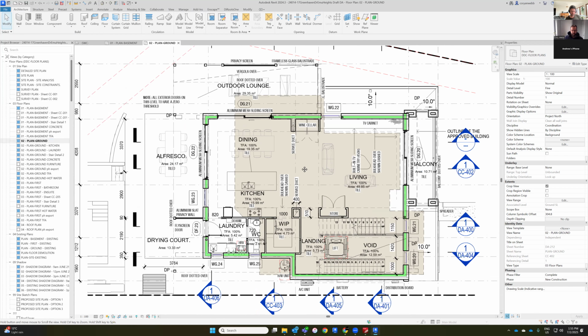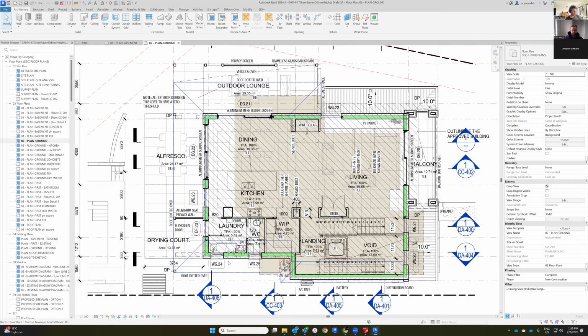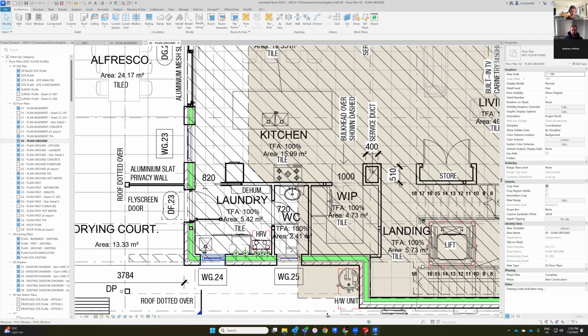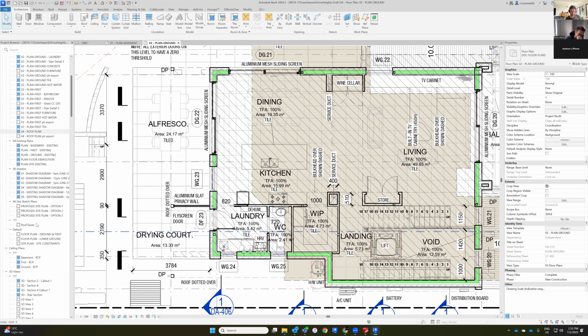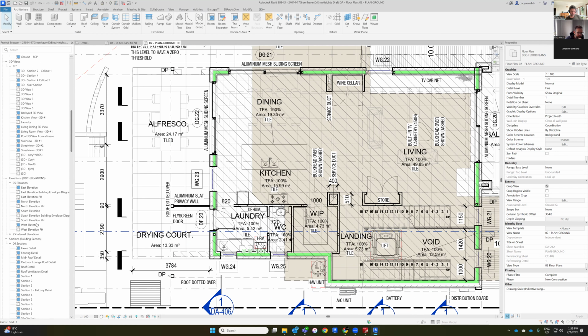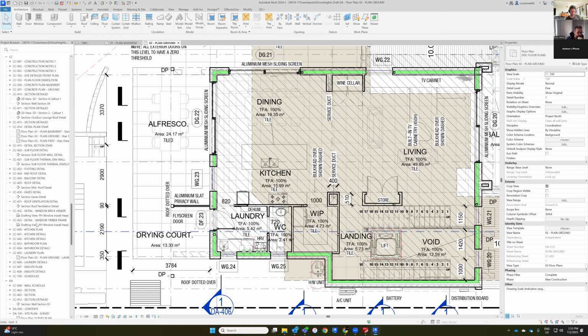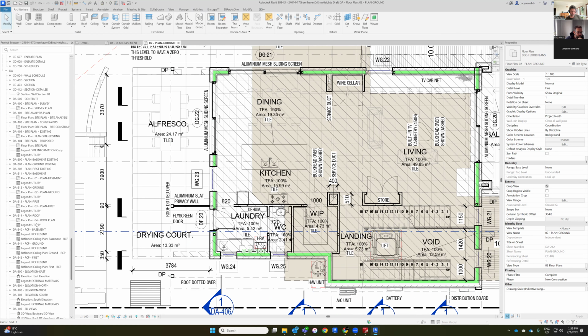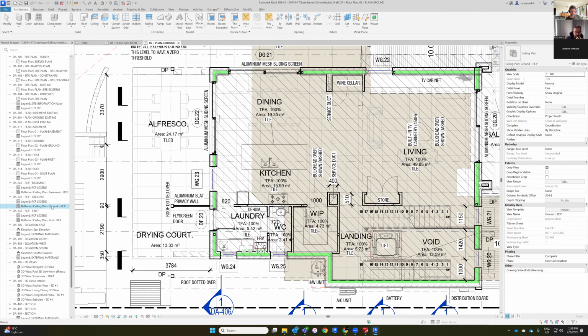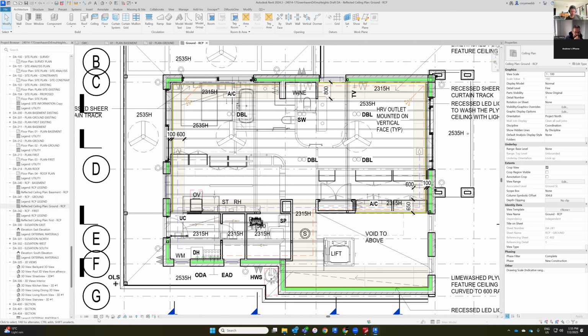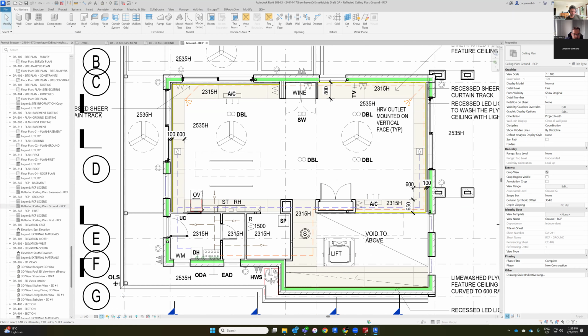Nothing's really changed through here. I've assigned the dehumidification unit on this side of the laundry and the HRV over here. And I've had a look at, I've imported all the runs from Scott in the ceiling plan, which is hiding from me right now. But the basic idea on this one is that you don't need to see all the joists.